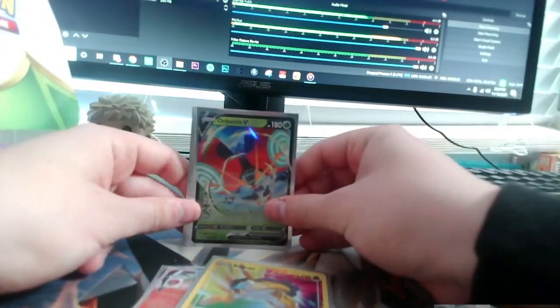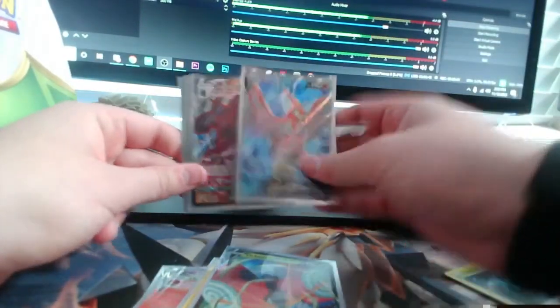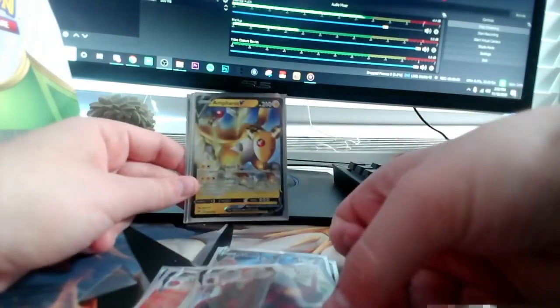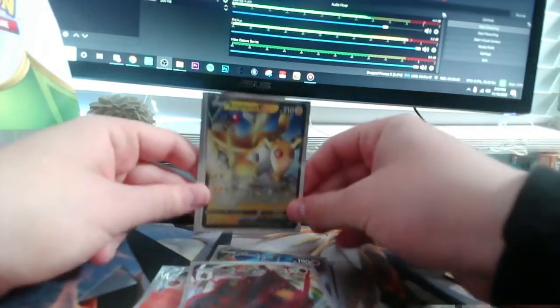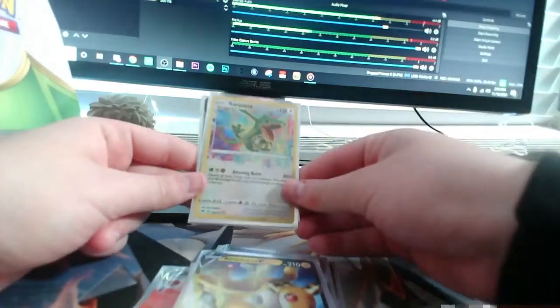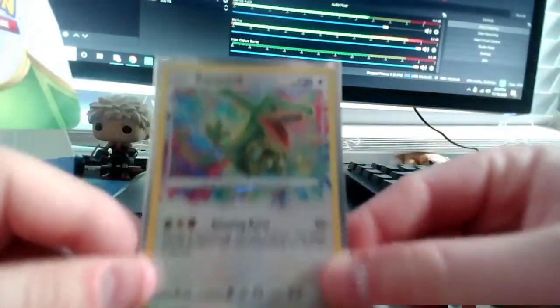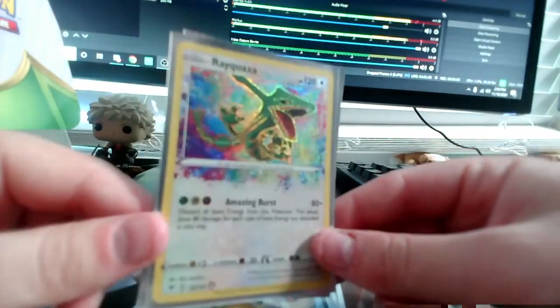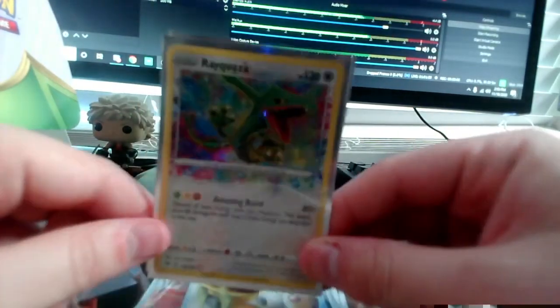Orbeetle V, which is awesome. A Full Art Talonflame V. Colossal VMAX, yet another full art. Ampharos V. V Rayquaza, this is, again, probably my favorite card in the set. I absolutely love the way this thing looks. And it's a pretty valuable card, too. So I'm totally here for it.